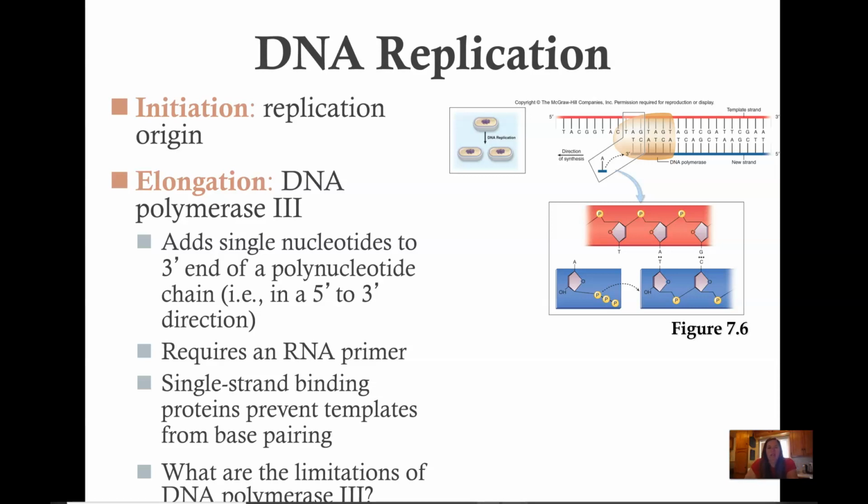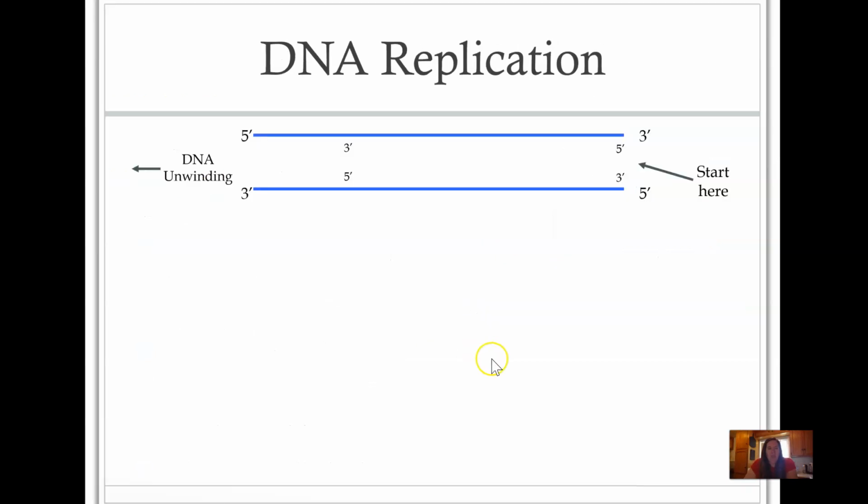So the implications for that, of course, let me go to this next slide. If we look at DNA replication and how it actually proceeds, the DNA is unwinding, right? Our enzyme, the DNA gyrase, is unwinding our DNA in this direction towards the left, and we started up here, our origin of replication is somewhere over here on the right. Our top strand is going to be great. It's going to be just fine. It's going to start over here, our new strand, and it's going to elongate in the 3' direction. So our DNA polymerase 3 is adding nucleotides to the 3' end of the new strand.